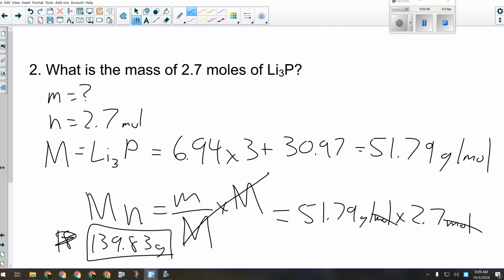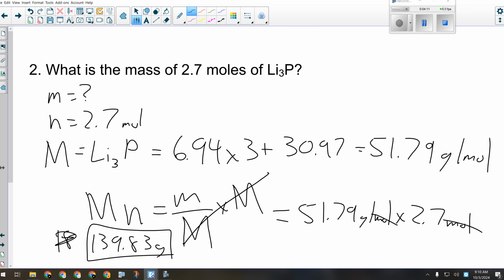And guys, if you can do me this favor when we're doing a mole equation problem, circle or somehow indicate this is my final answer. It makes my marking a lot easier, because if I see the right answer, I know I don't have to really check the work very much. But if I see the wrong answer, then I know I have to go back and check all of your work. So if you can make it visible, that makes the marking go a little faster.